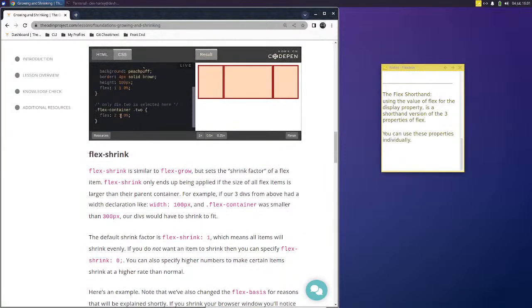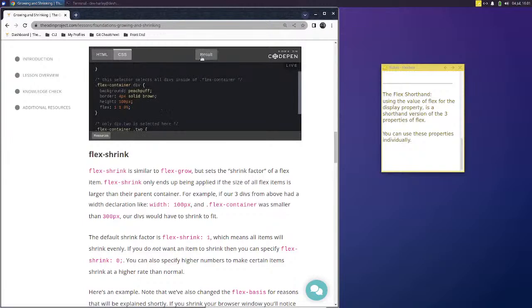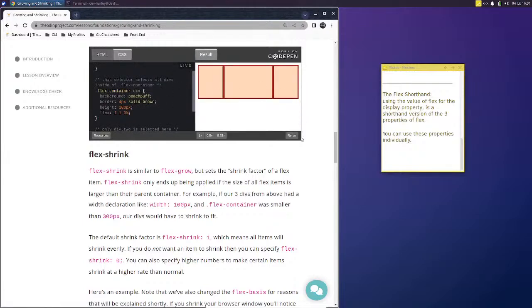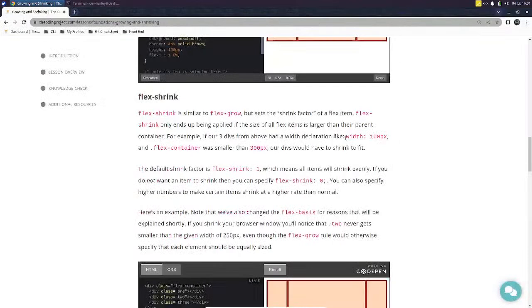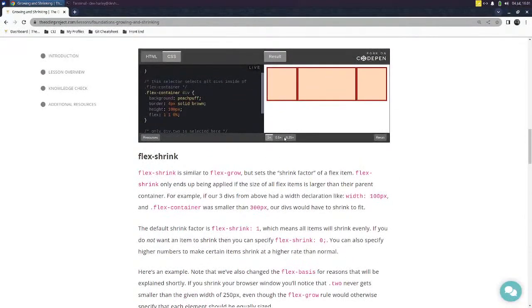So let's actually see what happens there. I see, because it shrinks more. I see that.